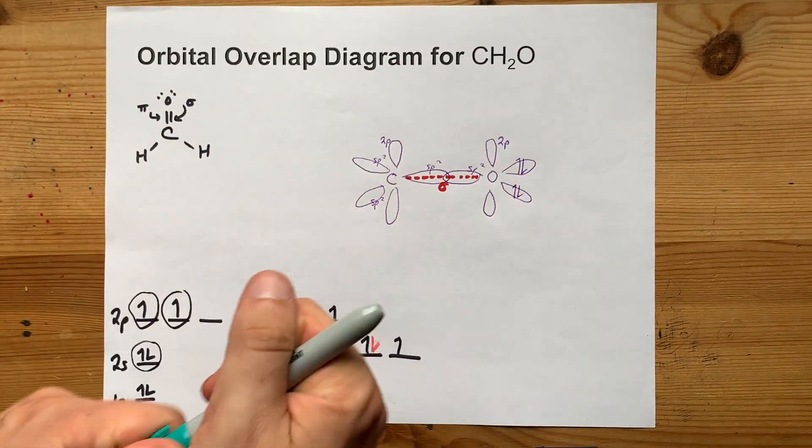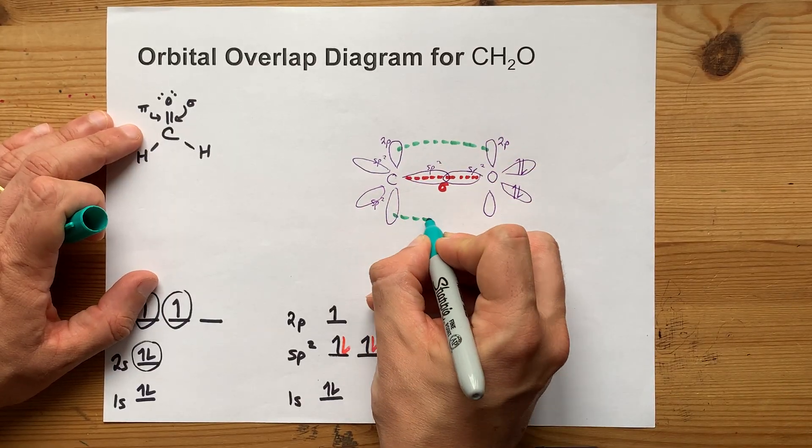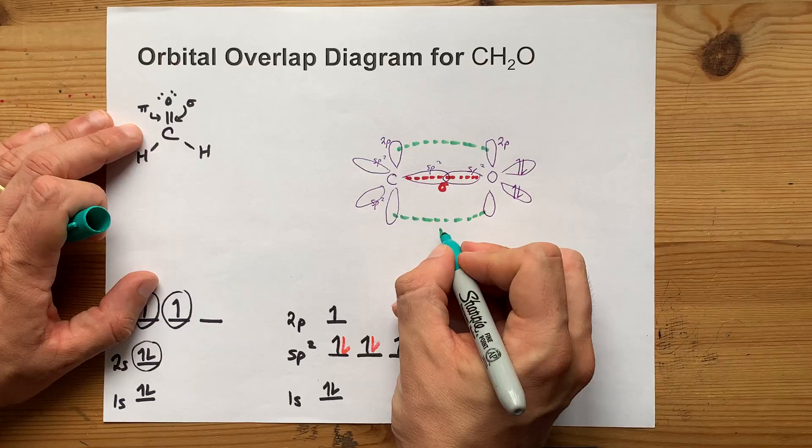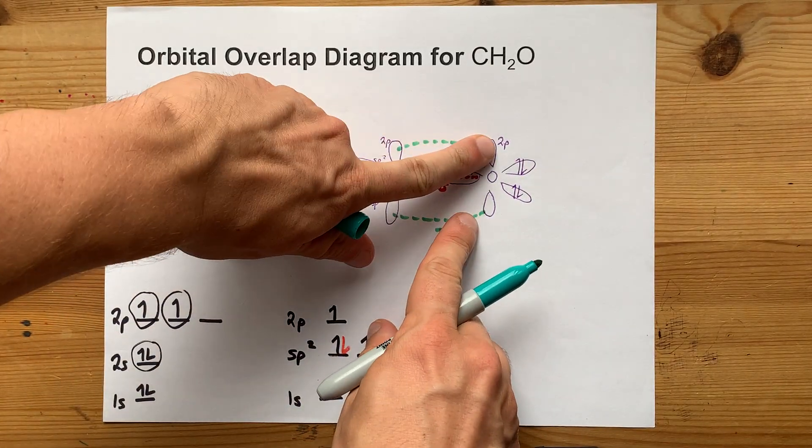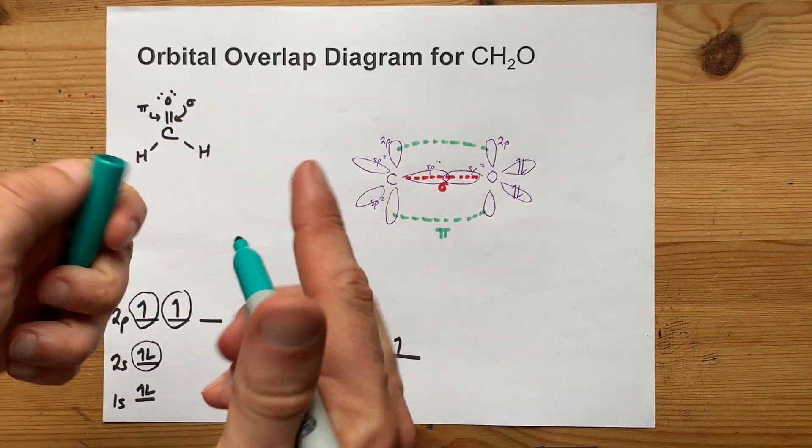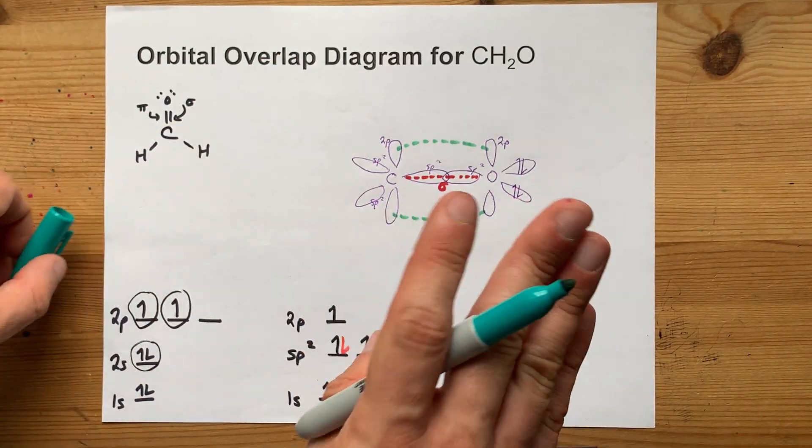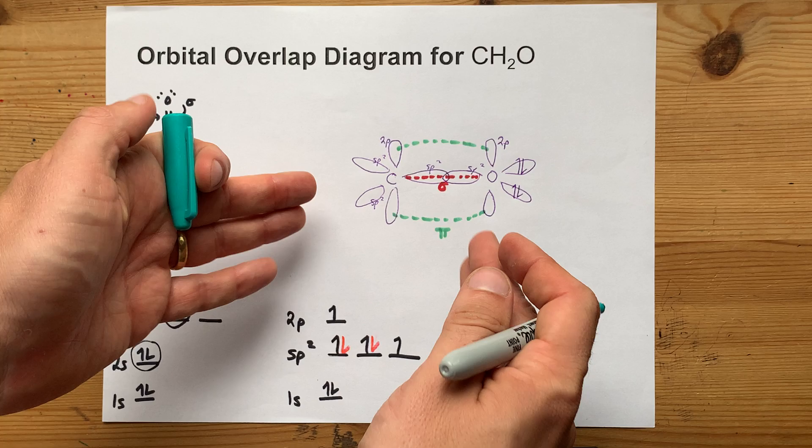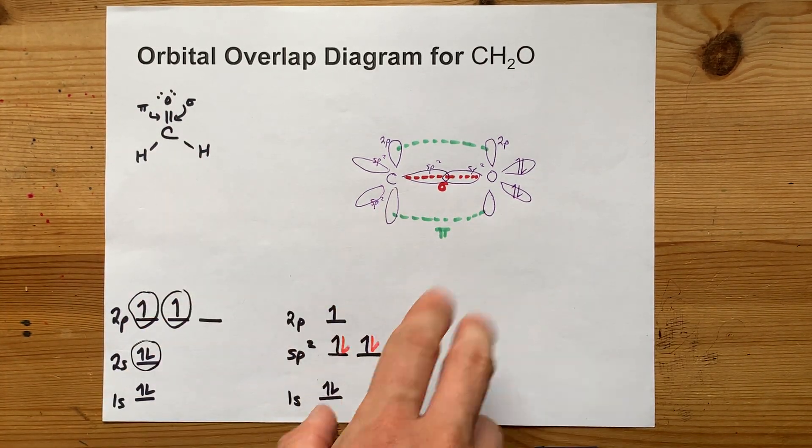The sideways overlap of these two p orbitals combine to make you a single pi bond. I know it's weird that I'm drawing two lines to represent one single double bond. Like, these two combined make the whole double of the bond, but that's the way the electron density occurs. We have graphs to prove it, even if you've never seen them.